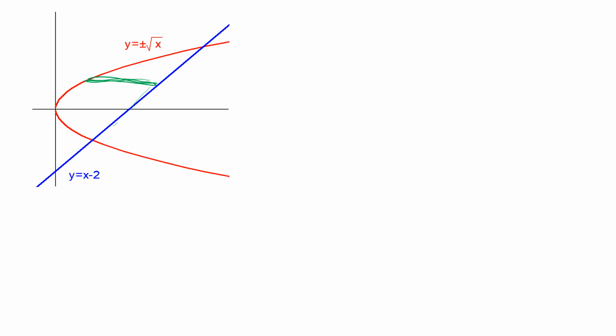When you do this, you have to switch all of your x's and y's. We don't want y equals plus or minus square root of x. Square it. This is the same as x equals y squared. And here we can add 2: x equals y plus 2. Now we have them in terms of y, so we can set up our integral. The blue one is further away, so we're going to have y plus 2 minus y squared.